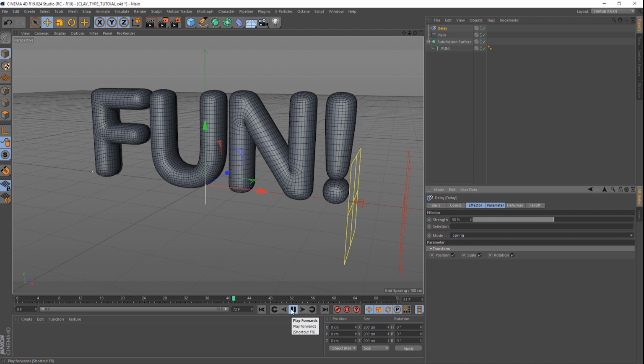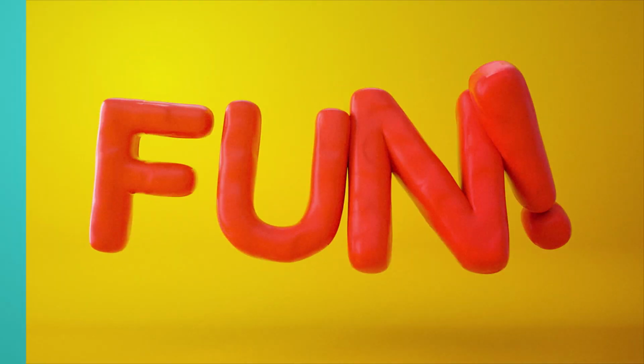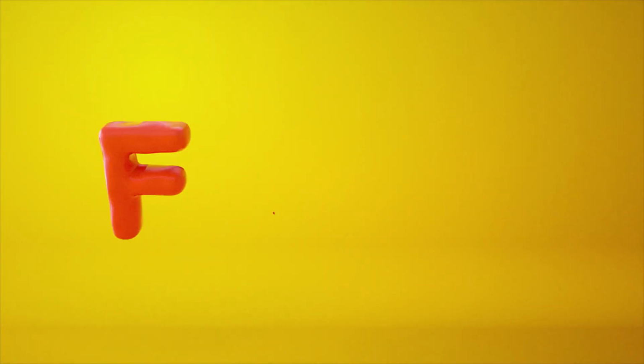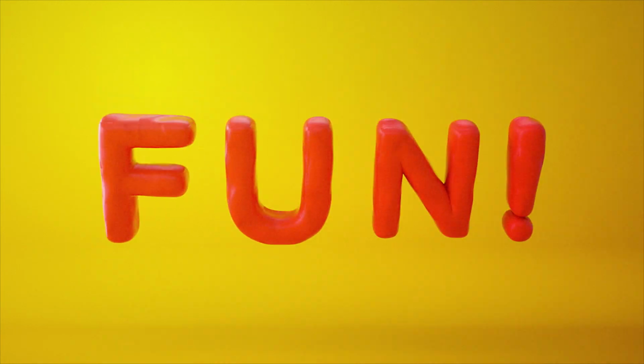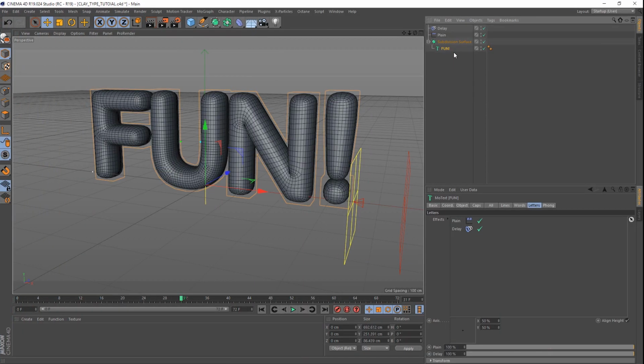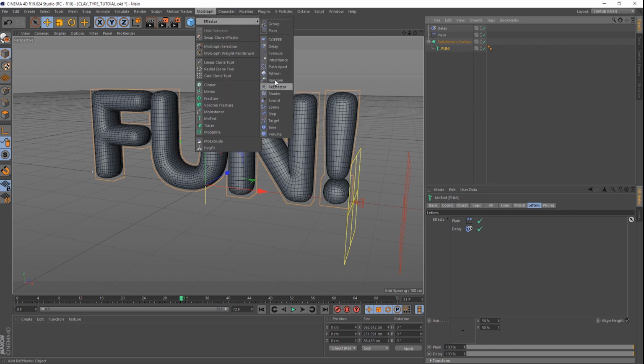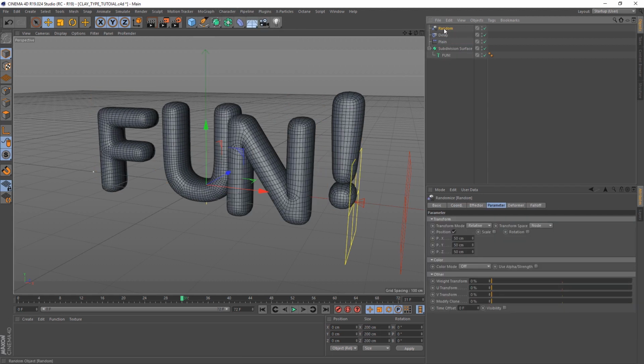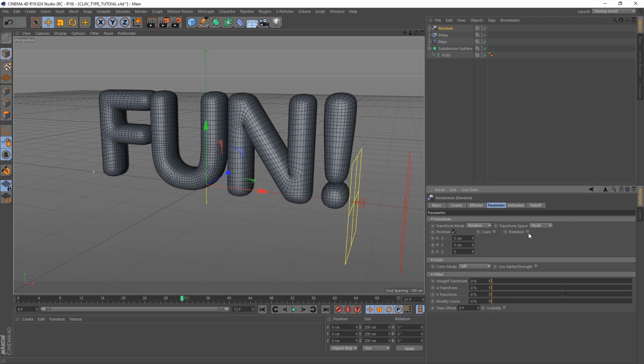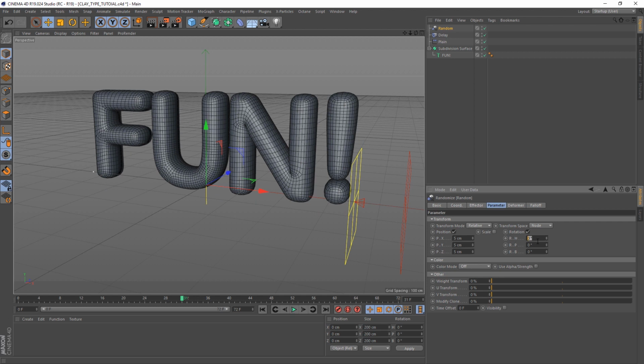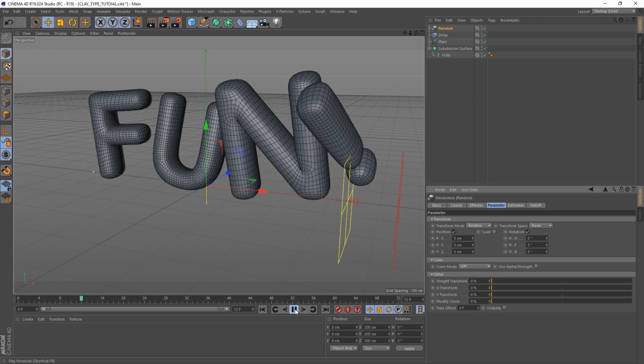Let's have another quick look at our render because I think we're missing something. You can see here that the letters don't come to a complete stop. They continuously sort of wiggle around there. That's easy to do. We just have to select our text again, and this time we're going to add a random effector. That's probably a bit too much, so we'll bring all the positions down to about 5 centimeters, and we'll switch on the rotation and make that 5 degrees each.